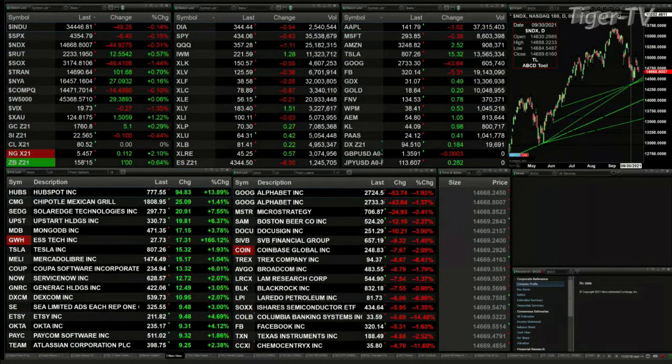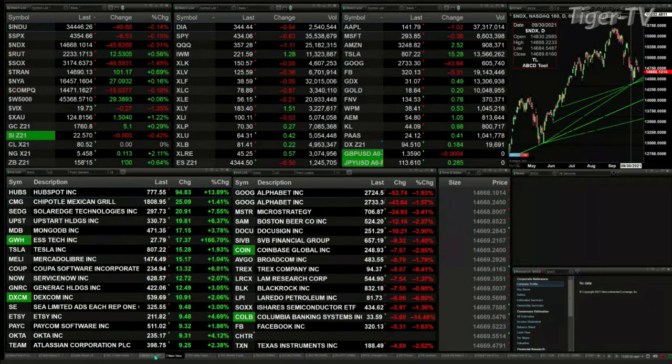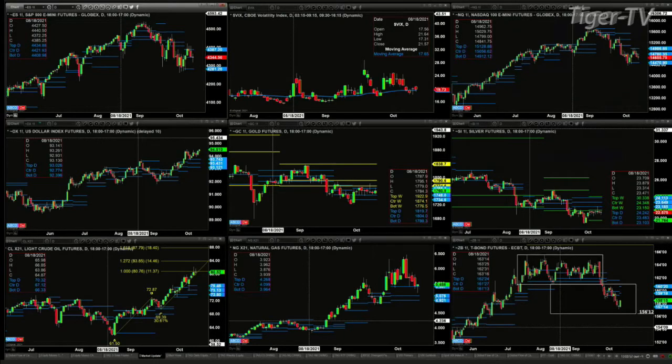Let's go take a look at our 9-panel market update chart. We begin with taking a look at the ES Mini, upper left-hand corner. We can see the price just sitting at the point of control — that's where both buyers and sellers believe there's fair value — and that fair value is between the prices of $4,281 and $4,387.